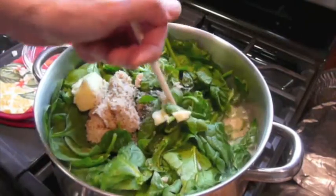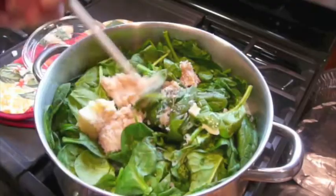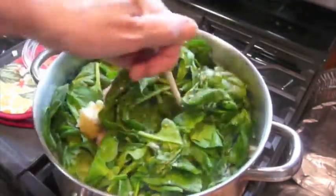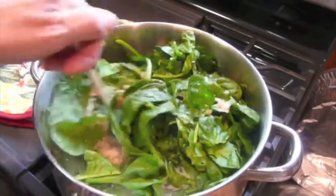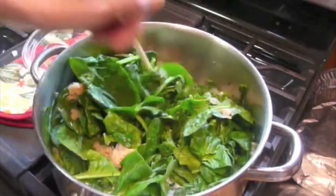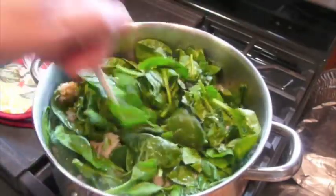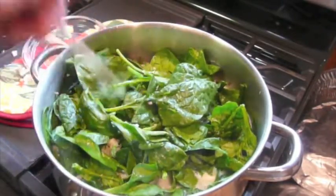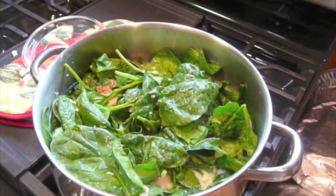Sometimes I forget an ingredient. You see, now this is boiling up. I don't want it to do that. So we're bringing it down. We want this at a simmer. I'm wondering if I should add some water, but I still got enough moisture in there where I can hold off for a while. I'll have to take a look in about 10 or 15 minutes, because we don't want this to dry out. But there's a lot of moisture in this spinach, so we should be okay. Now let's put the cover back on, and I'll see you in a little while.